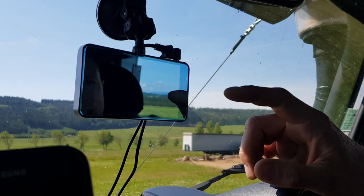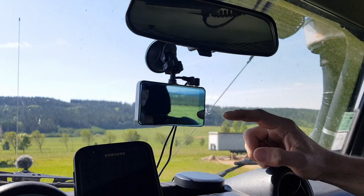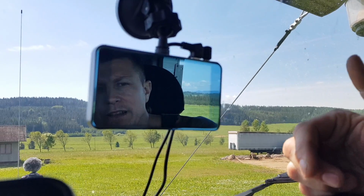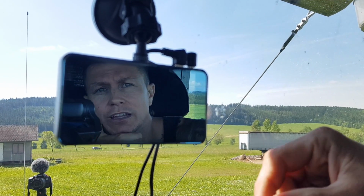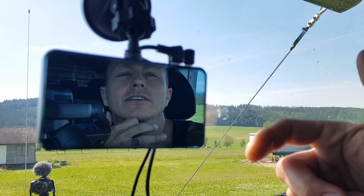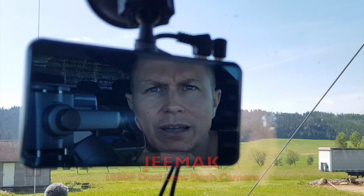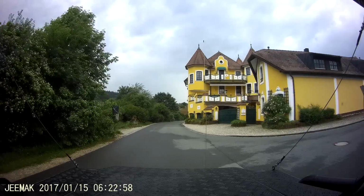Okay, I pointed out the little reverse camera before. Now this reverse camera, I did tons of research trying to find something suitable. After the accident, I realized that it could be very, very important to have a dash camera, but I wanted something that could double as a dash camera and a reverse camera. So after a lot of research, I found this one, which is done by a company called G-Mark, I think. And it's really, really cool.